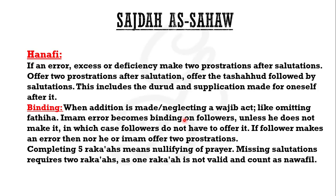Imam Abu Hanifa said that if there's an error in salah where you've done something extra, an excess, or something deficient, then you make 2 prostrations after the salutations, meaning after the taslim, after saying assalamu alaikum. You offer 2 prostrations after the taslim. You offer the tahashhud followed by the salutation. So what they're saying is, again, you offer 2 prostrations after the taslim.